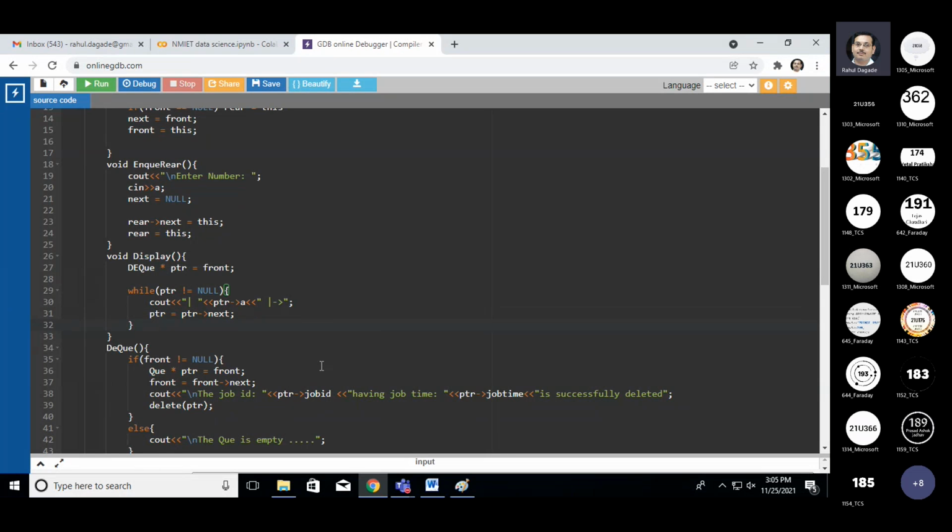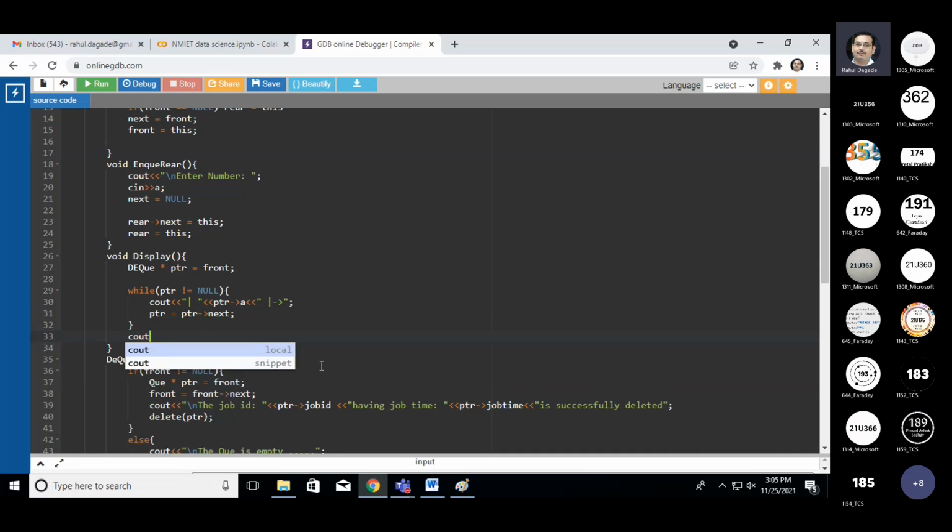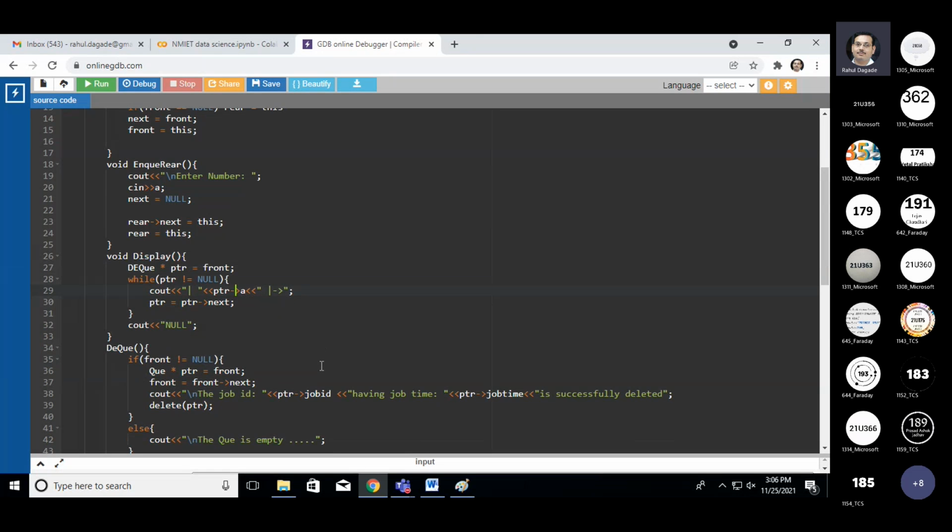Lastly we have to print null, cout, because it is lastly pointing to null. Done. So we have done the display function also.